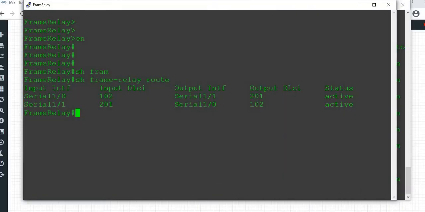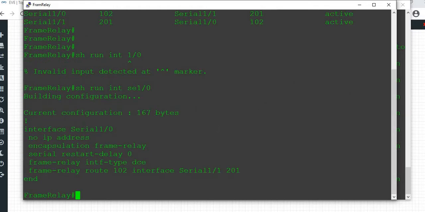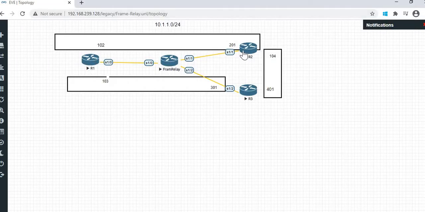So go to the frame relay switch and show run interface serial 1/0. This is one route configured there, and we have this path already configured, but this path has not been configured.